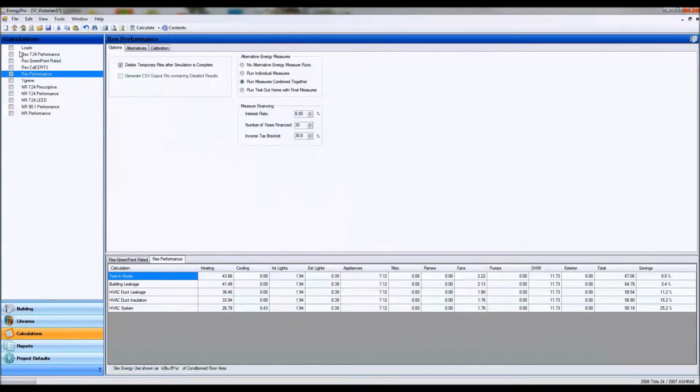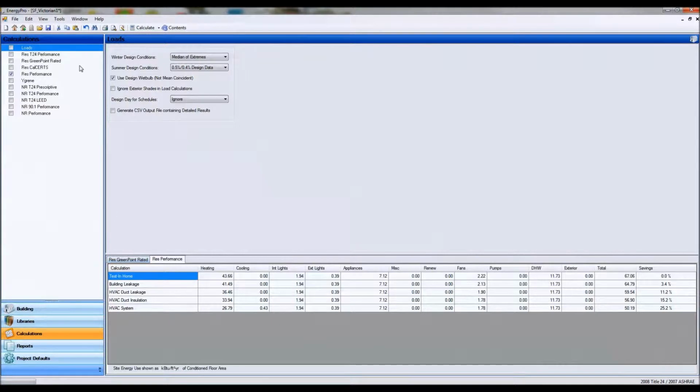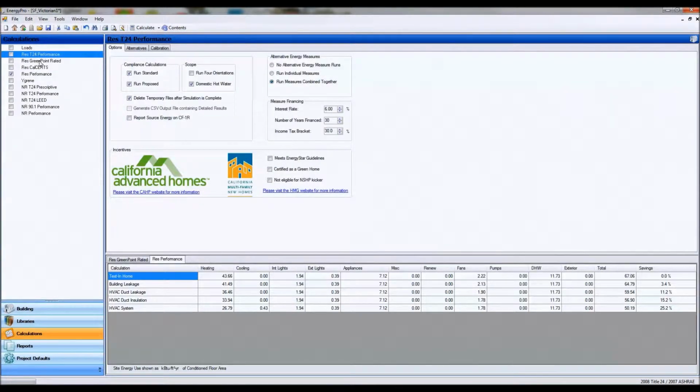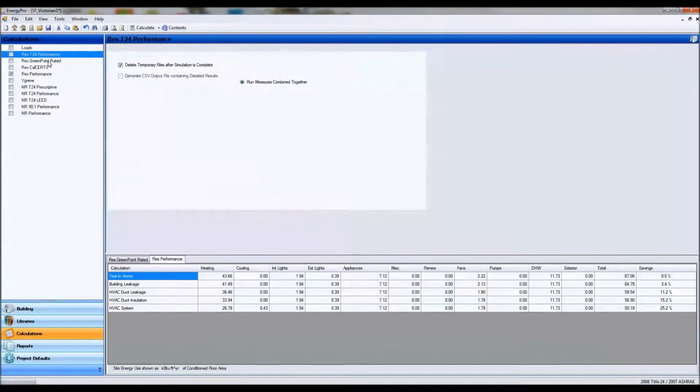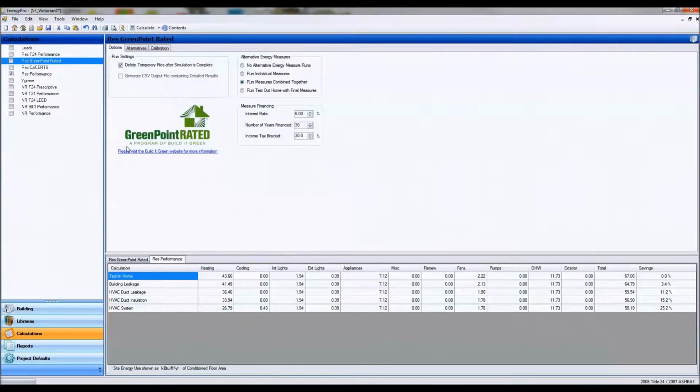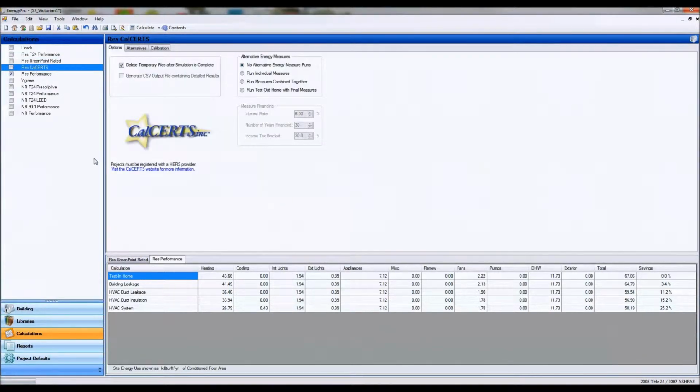So with Energy Pro you can purchase a loads module which does a load calculation, the Res Title 24 performance module which does Title 24 compliance calculations, Res GreenPoint Rated does a GreenPoint Rated scoring, Res CalCerts does a home energy reporting score or a HERS score.